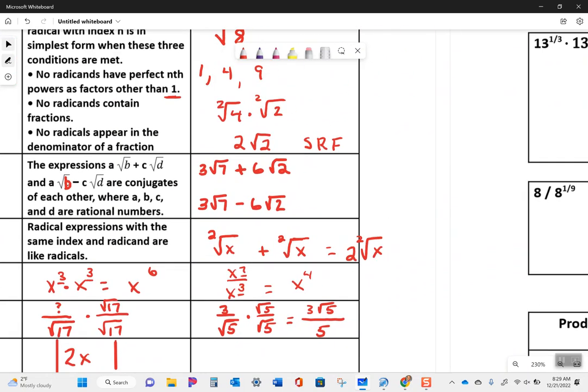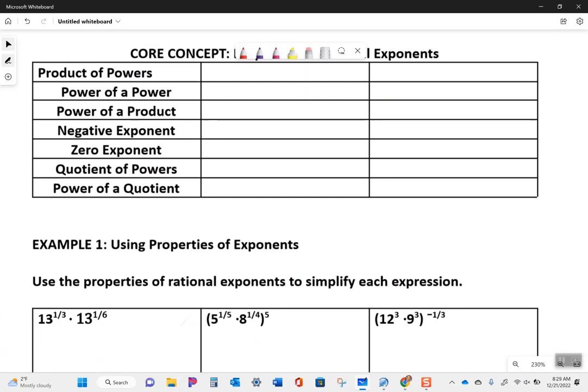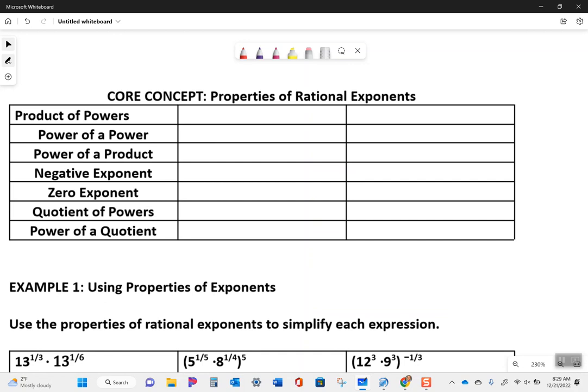Okay, let's move over here. Like I said, we'll get through some stuff here. I really would like to get through example 3 this morning. Okay. Guys, core concept here. This is kind of important for you today, all right? I would make sure you pay good attention on this. Okay?